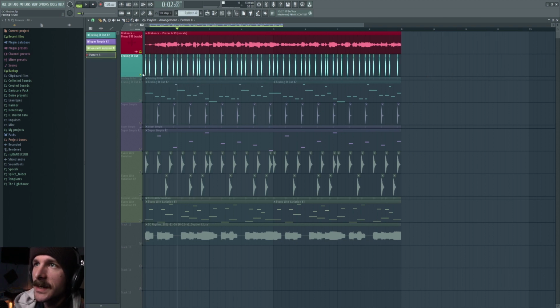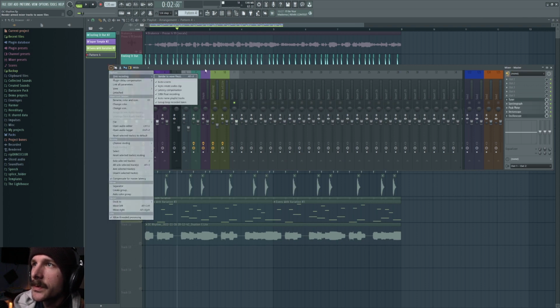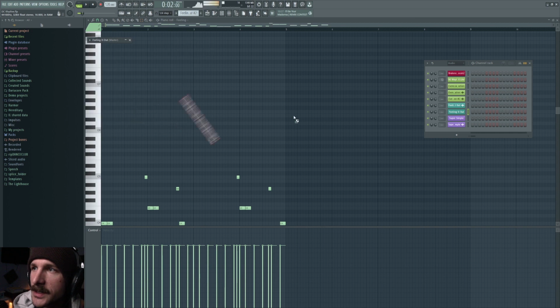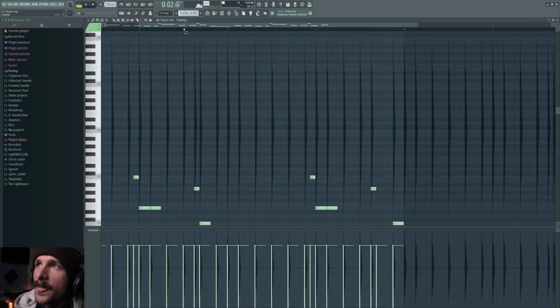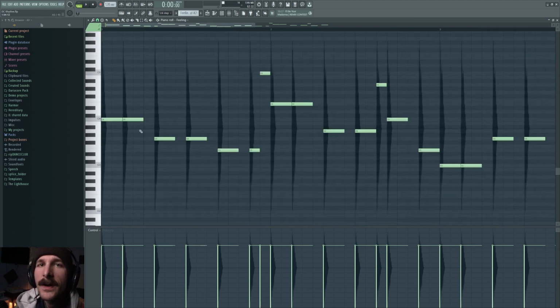So then the next thing that I'll do is take that, solo out my hats, and render by clicking there, disk record, render to wave. And you can take that audio clip and just drag it right into your piano roll. And then you kind of have these markings for where you felt like there should be some kind of rhythm to this. So now I've just kind of gone in here and painted a melody.